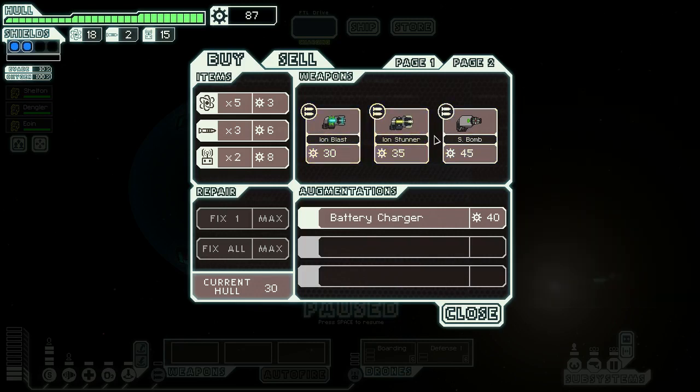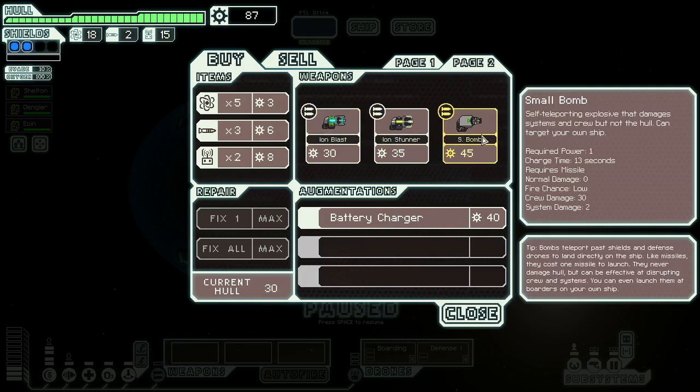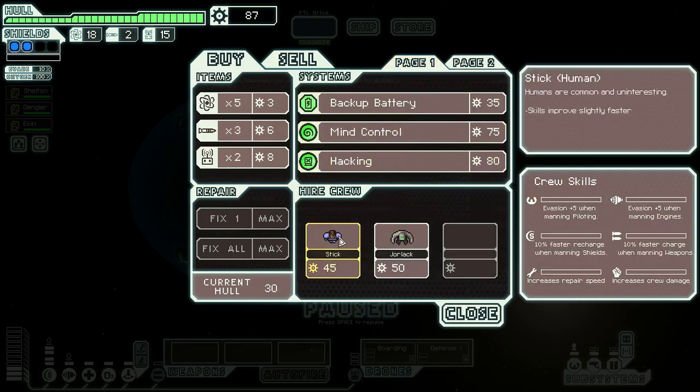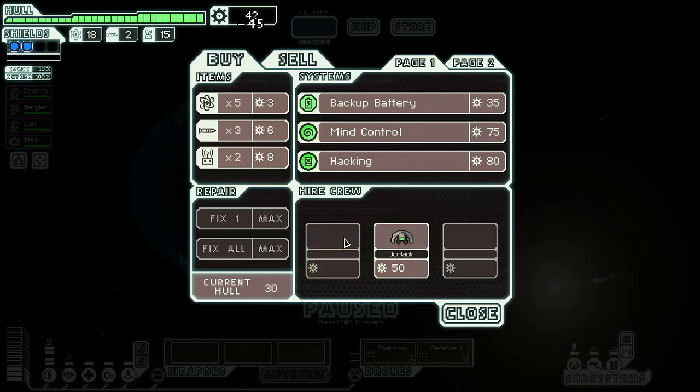So ions are useless. The bomb we could send onto weapons. It'll do crew damage, which can help out with our boarding parties. System damage. Might go for it, but getting more crew now will be more helpful, I think. Getting them in early so that they can get the experience. Well, we'll go for a human because, as it says, skills improve slightly faster.